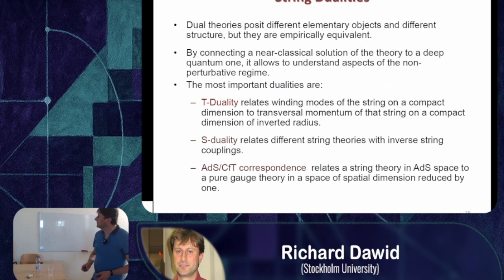So it was understood that the different formulations, the different types of string theory, as they are called, are related by duality relations. Meaning that one set of parameter values of a type of string theory that sits in the perturbative regime, so the string coupling, for example, is small, or the extra dimension is big, let's say, or small, whatever the perspective would be, is related to a dual and empirically equivalent formulation that is based on a different type of string theory.